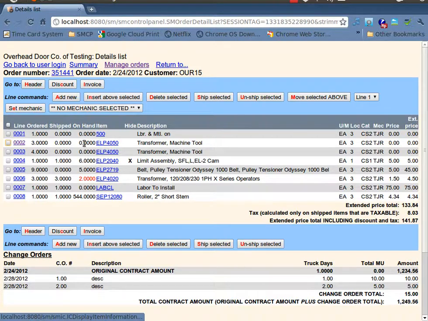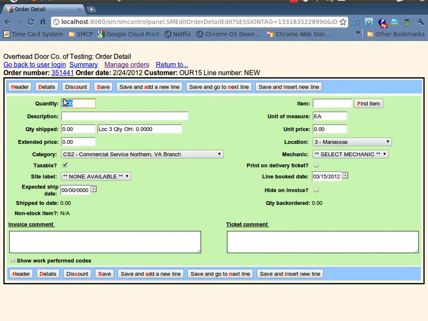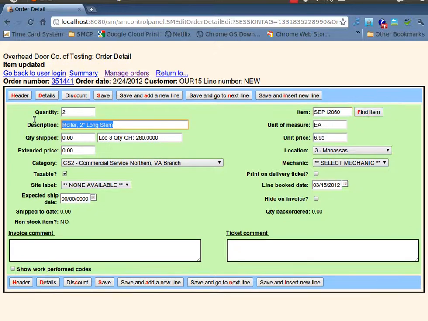So what I want to do is add a new line. Let's just say that I don't have anything on here, or I'm just adding items from a work order. So I want to go to Add New. I can do Alt-A, and that adds a new line. First thing I get is a quantity. Put a quantity in, tab to the next field, put in an item number, tab off the item number.